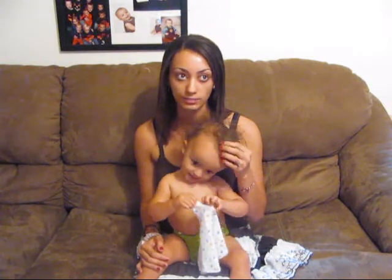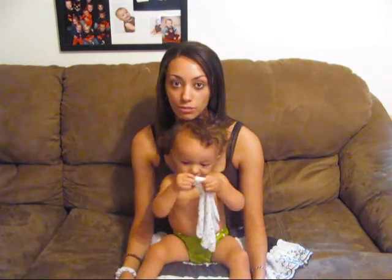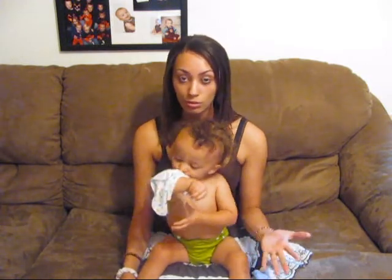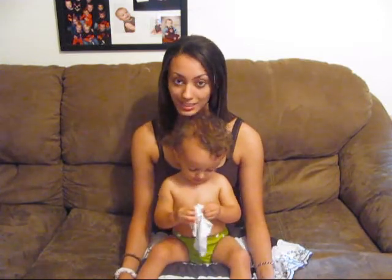The reason we were unable to cloth diaper from the beginning is because we were living in an apartment complex and didn't have our own washer and dryer, which meant we had to pay every time we needed to wash something. It just really wasn't reasonable. But now we've moved and we're able to wash and dry them ourselves, so we've been cloth diapering pretty much full time.